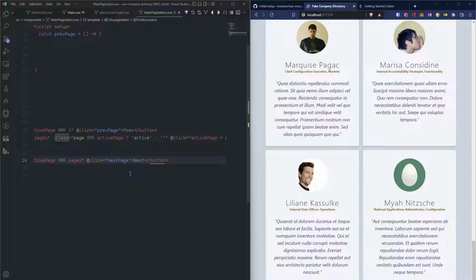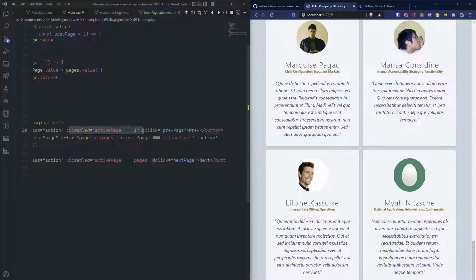That's it. But I have something really weird here about this button, and I'm making it dynamic with this element, that will allow me to inject JavaScript inside. And I'm saying if my active page is exactly 1, I will disable previous. If my active page is equal to pages, I will disable this other one.